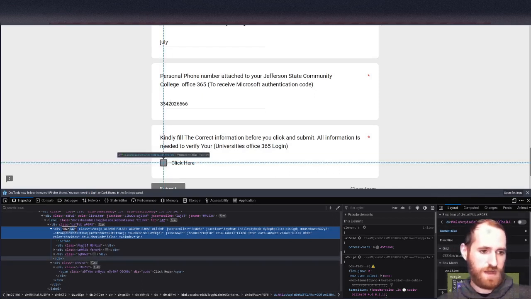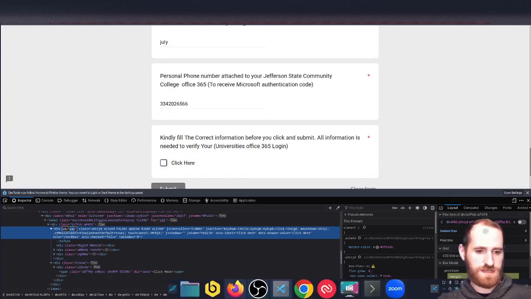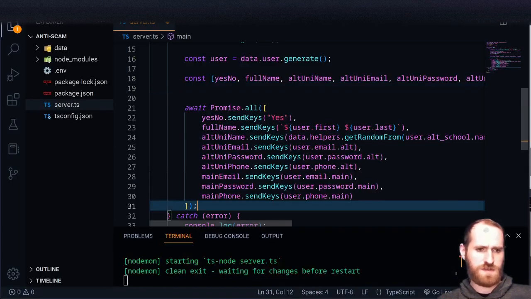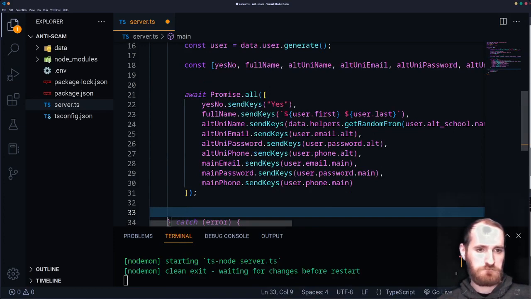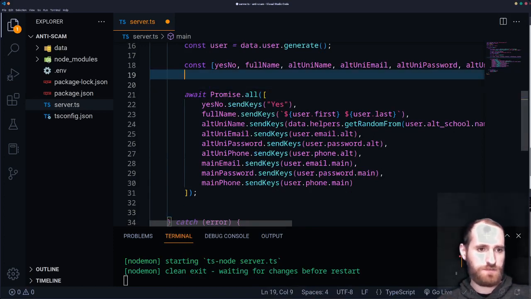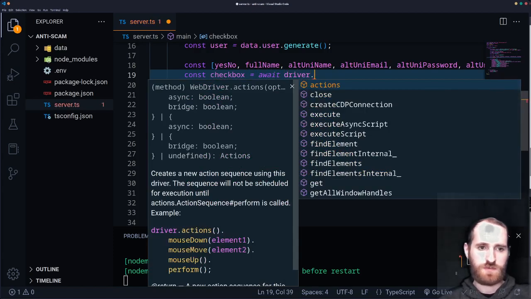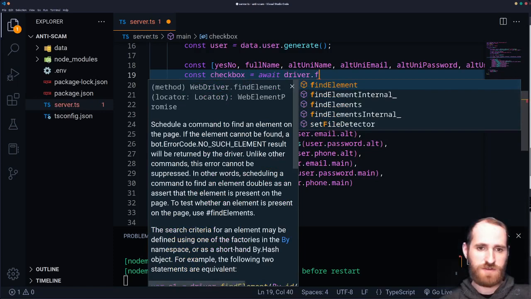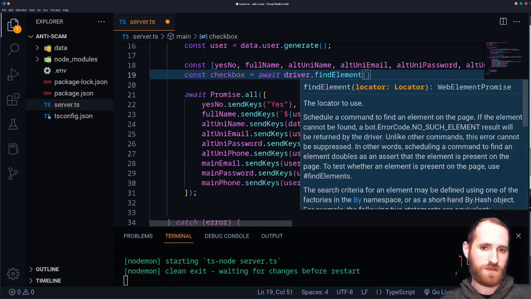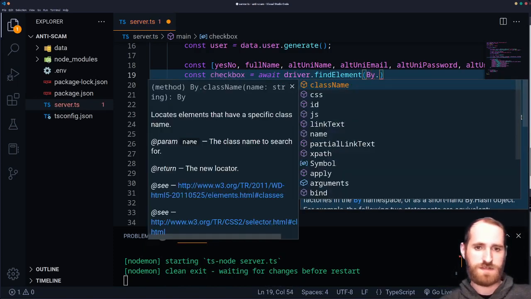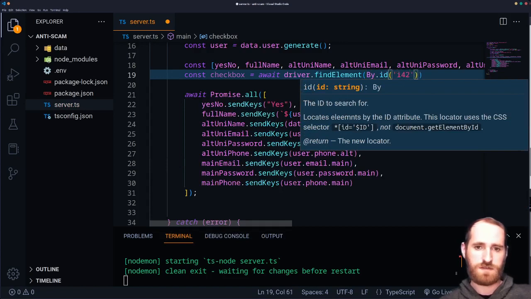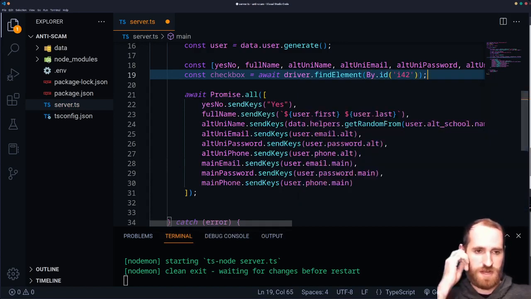And this has been I42 as the ID, and it's been that way for a couple weeks. So I'll keep using that. And so we'll say, all right, const checkbox is await driver.findElement singular by.id I42. That finds the checkbox.